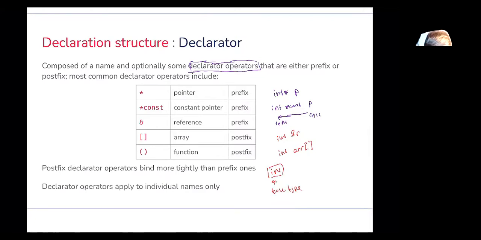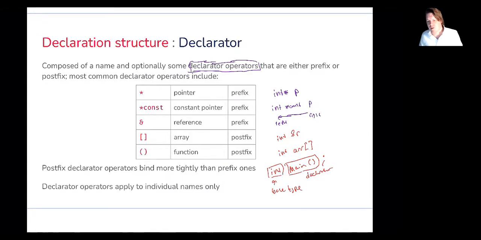You have a name followed by a declarator operator. In this case, it's going to be a parameter list. We'll leave it empty. And it won't have an initializer for the function, so it would just be terminated if it was a declaration. And we'll get into how a declaration and definition differs when speaking about entities such as functions, classes, etc. But for right now, hopefully that helps you decompose the structure of a declaration a bit more.